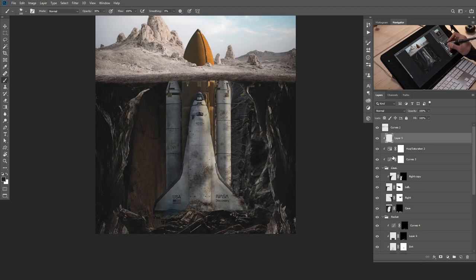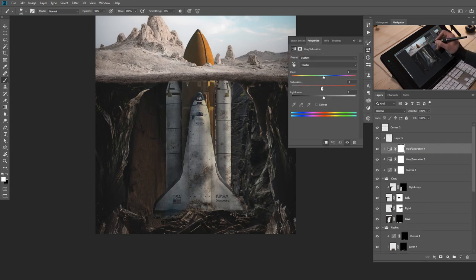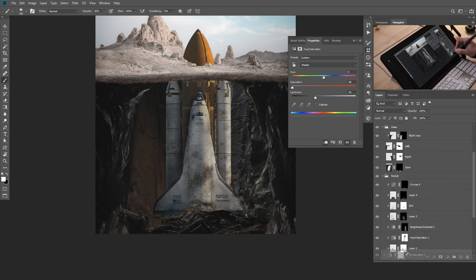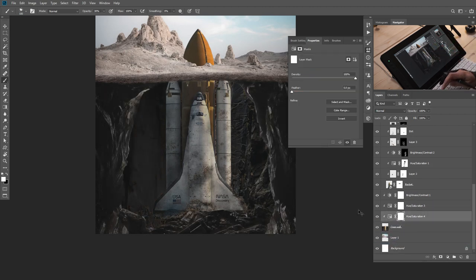Also, where is the saturation adjustment layer? Yeah, I can create a new one. You will see why. New one. And desaturate it even more, yeah, even more, and make everything darker. But this time I want to move it down below the cave back. Because of that, I can invert it, and I can just paint with the same brush, because I really love this weather brush. You can paint on this wall right there, and maybe a little bit here. So this is really cool.